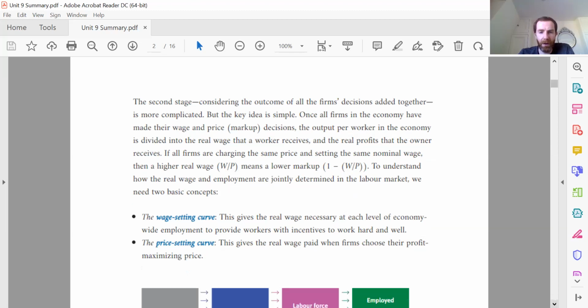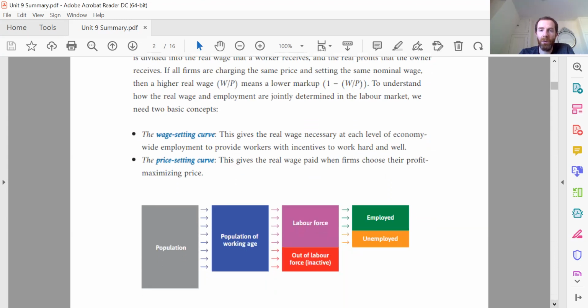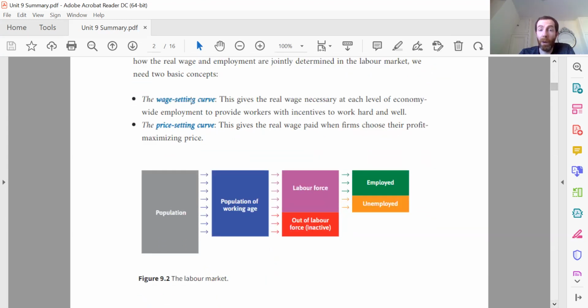So then there is a quick brief mention here, and these are two things we're going to go into a lot more detail on, of the wage setting curve. This is a curve that shows us what the real wage necessary is at every level of employment or unemployment that will give workers an incentive to accept the job, but also then to work hard, to not shirk, as we'll see later on. So that's what the wage setting curve shows: the wage required so that workers accept and then put in effort in their jobs.